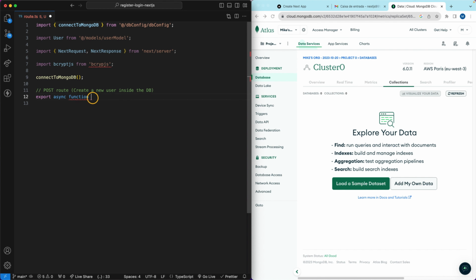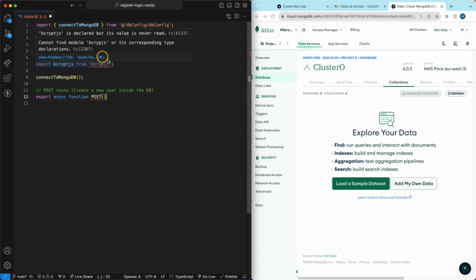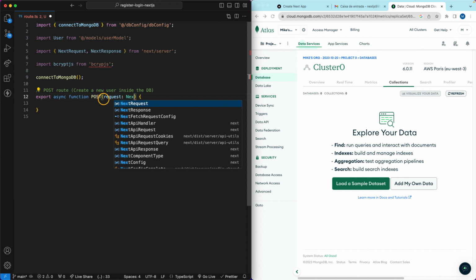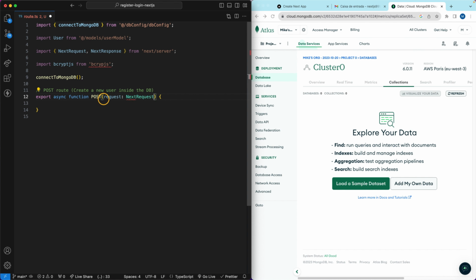Okay, function and post, and inside this post we now need to use request. It's going to be a next request. I think this is what we need.